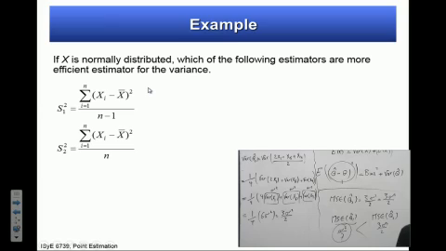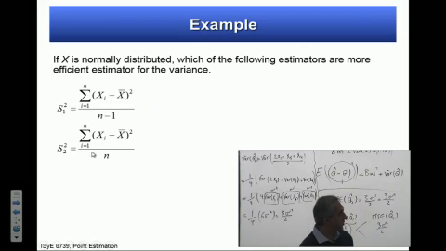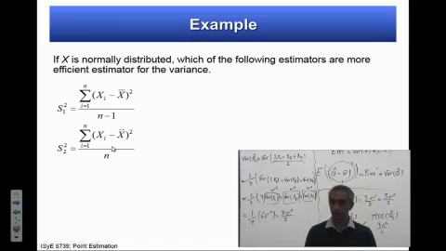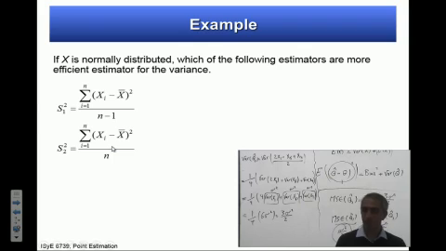This example is also a very interesting example. I give you two different versions of sample variance. One is definitely unbiased. The other one is biased. I want to know which one is more efficient. But here is one more piece of information: they're coming from a normal distribution. That would help a lot. It simplifies a very long solution into probably a 2 or 3 line solution. I'll give you a couple of minutes actually. So we have 4 minutes. I'll give you 2.